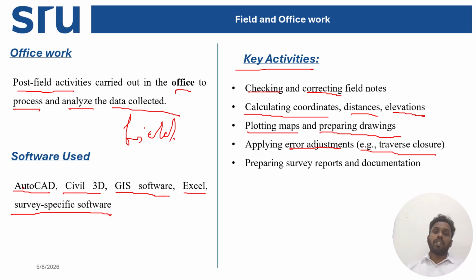Then after doing everything, you are going to submit a report for your client and document it. So that is preparing the survey report and documentation. So that's the work assigned to you. So that work you have to complete. So these are the key activities which have to be carried out in the office work.